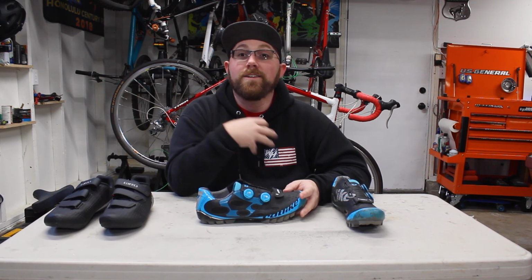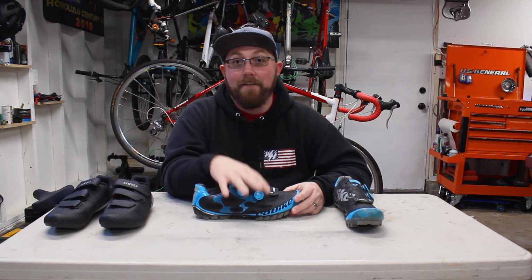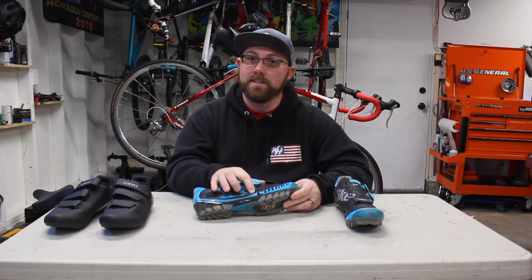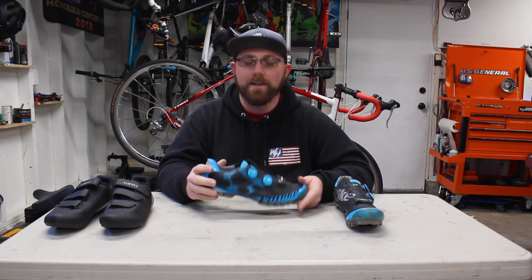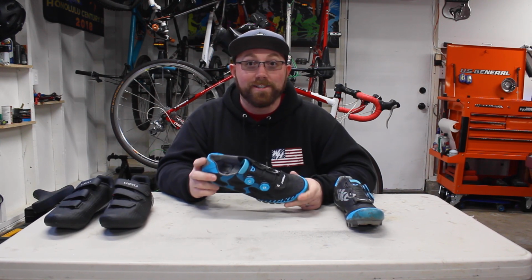So with the mountain bike shoe, they're also going to have larger ventilation holes generally. And the reason for that is while you're out mountain biking, you're likely to come across a stream crossing or get your feet wet in a little puddle or whatever that may be. You're likely to have that happen. So having these larger vents on the side that are much more pronounced make it so your foot is able to breathe quite a bit more and dry out while you're out riding and not be a soggy foot.